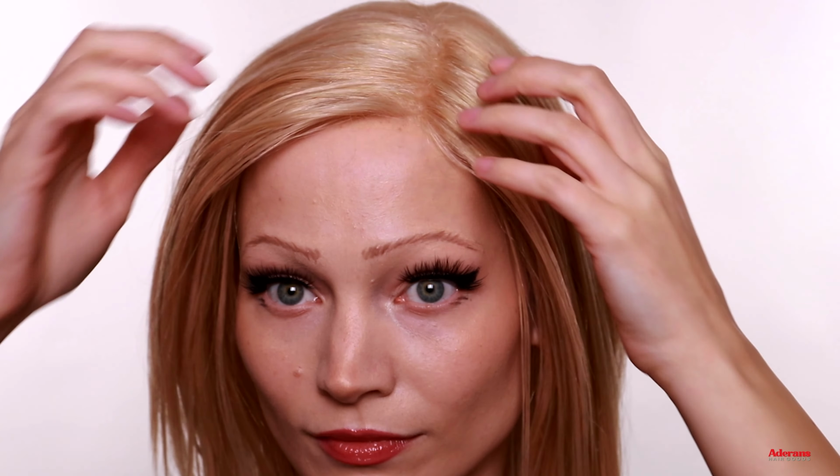This wig also features a lace front and lace part, which are two features that make the wig look extra realistic on the cap construction. If you're not familiar with these features, the lace front allows you to pull the hair back and to have it look very natural looking right in the front, and the lace also extends into the part, so you get that really natural looking effect on the part as well.